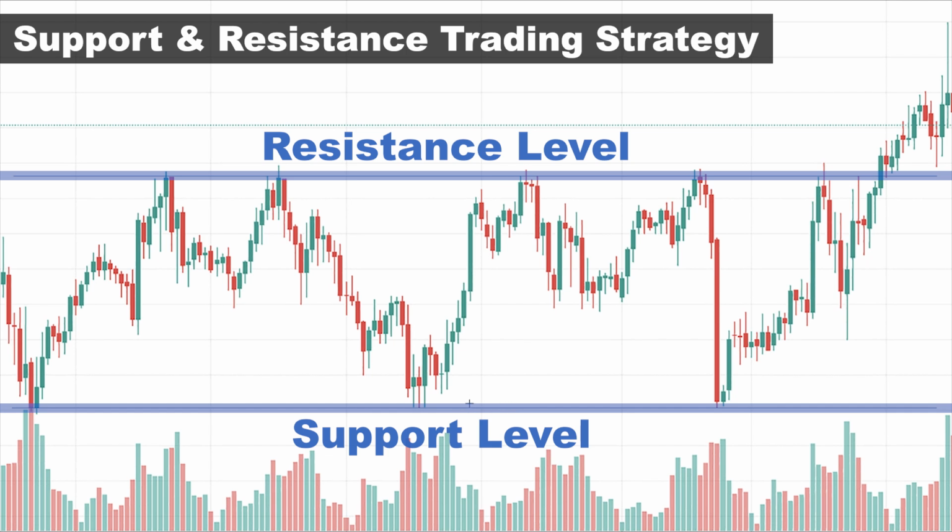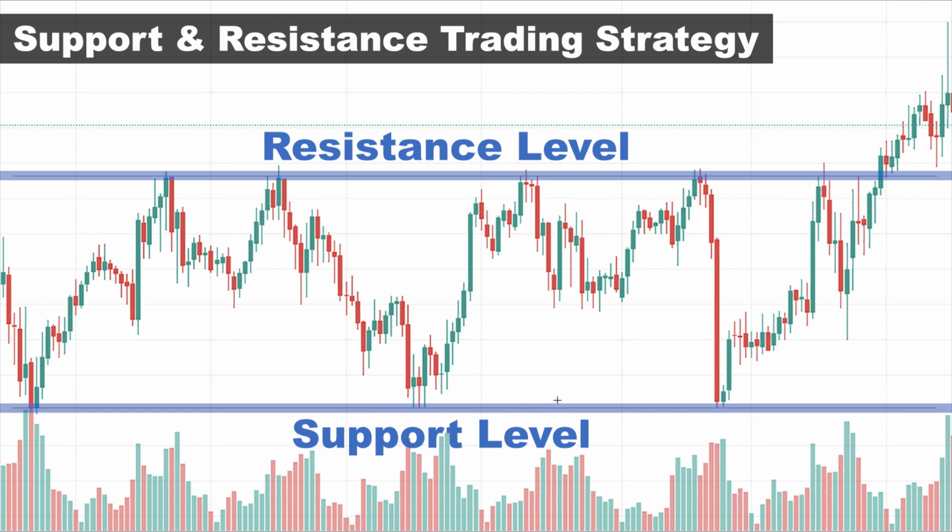There is a balance and a trade-off between the forces of buyers and sellers at these levels. Actually, support and resistance levels are areas where the bulls and the bears have set up their defenses, and these levels act as a barrier and prevent the price from moving further in its direction. In a support level, demand is strong enough to stop the decline of the price. It means that at support levels, the price has difficulty breaking the level and going lower.